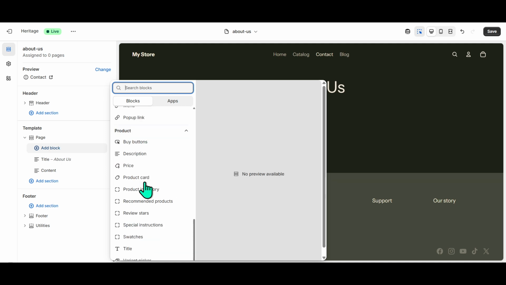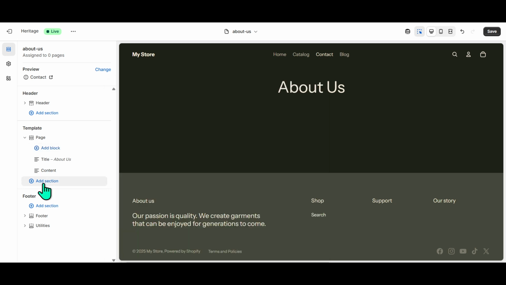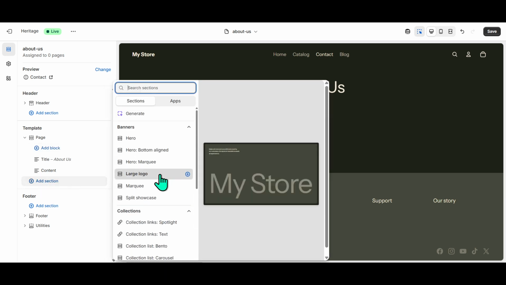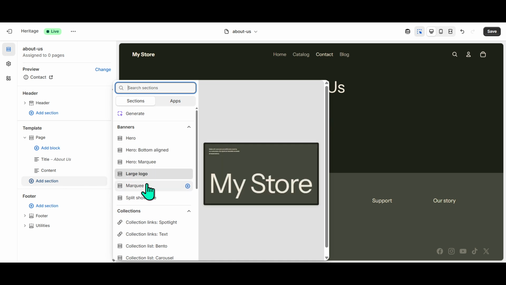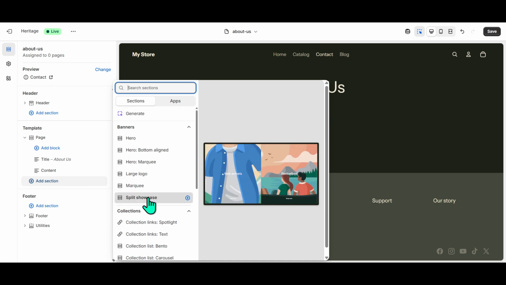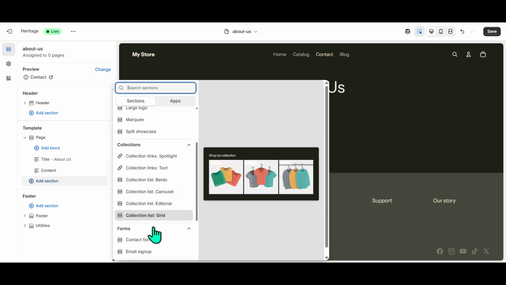And that's all there is to it. With these steps, you've got a foundational page ready to go on Shopify. You've just ensured your visitors have a welcoming place to learn more about you. So go ahead, start crafting that compelling story, and watch your connection with your customers grow.